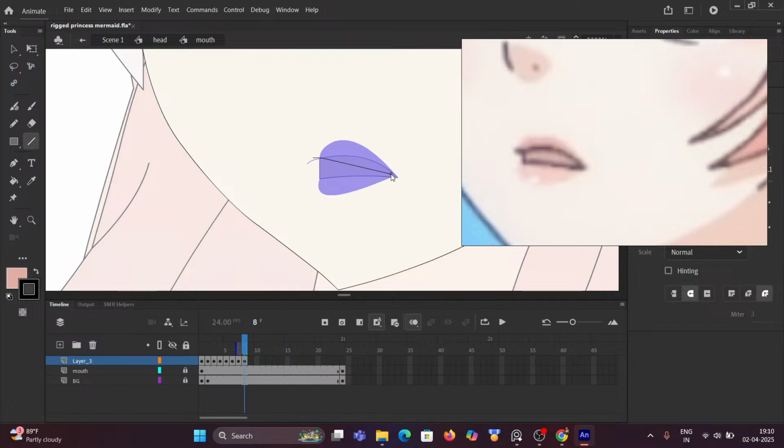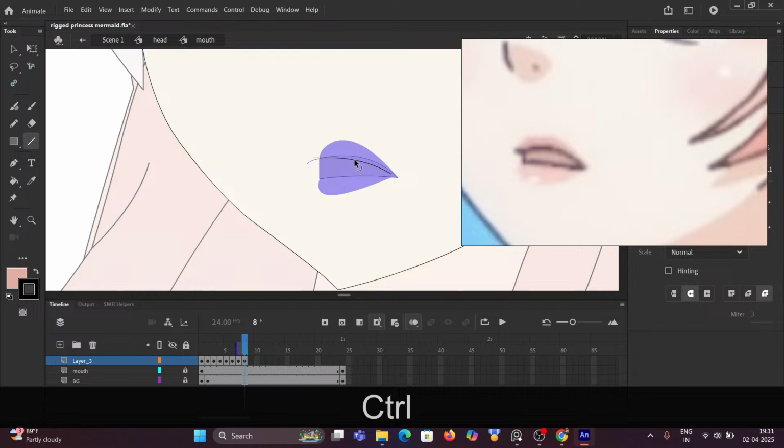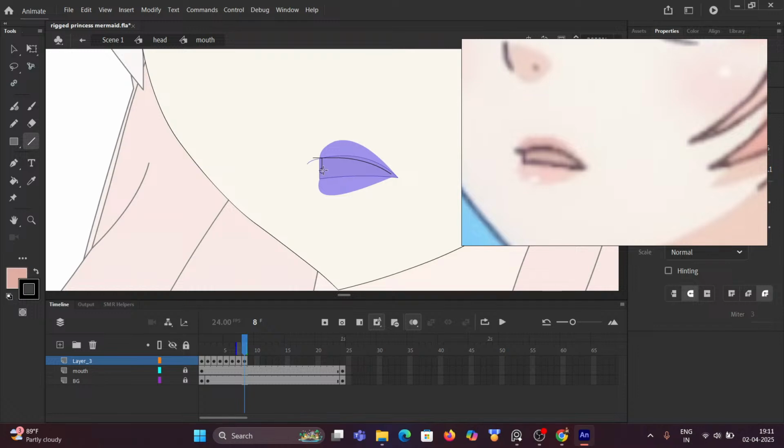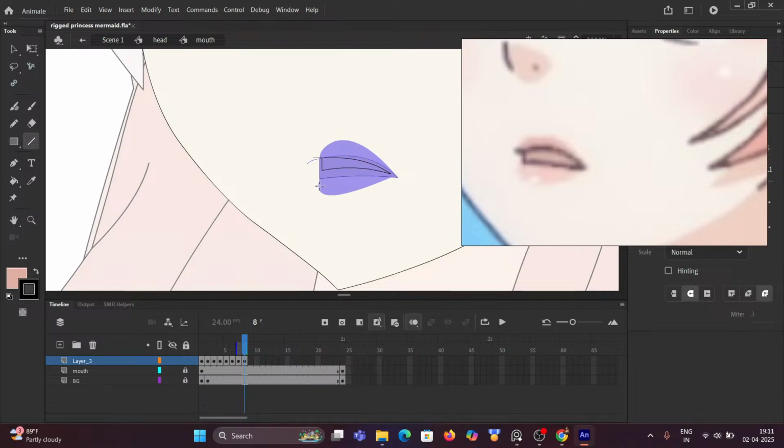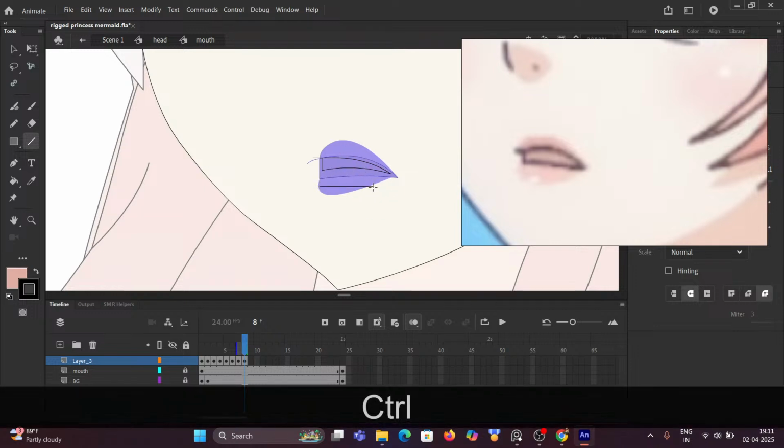It needs to be a sort of line here, another line here, need some curves, and let me adjust its direction.